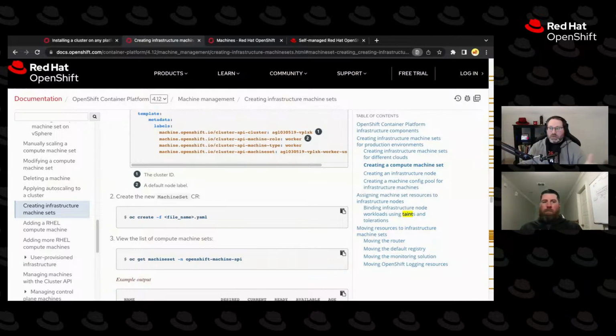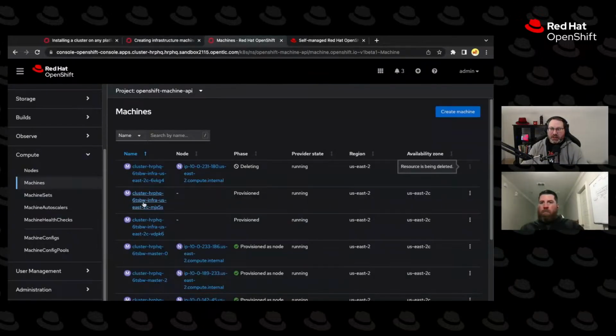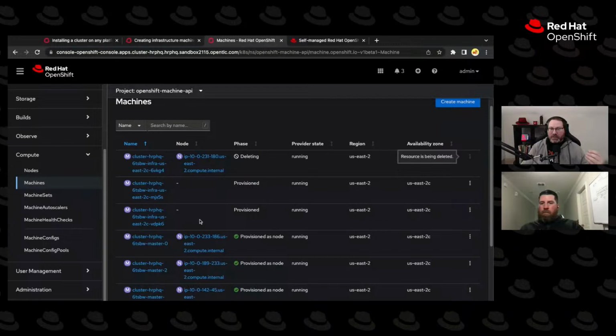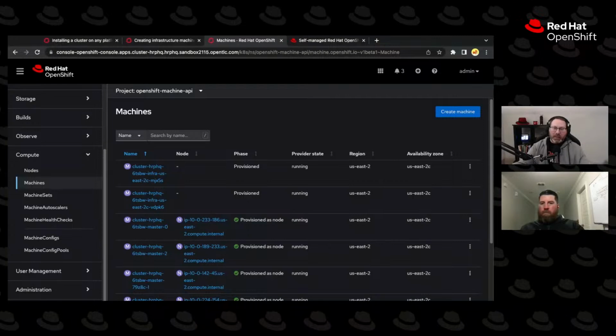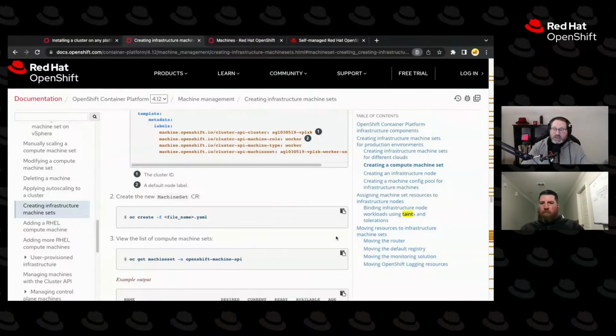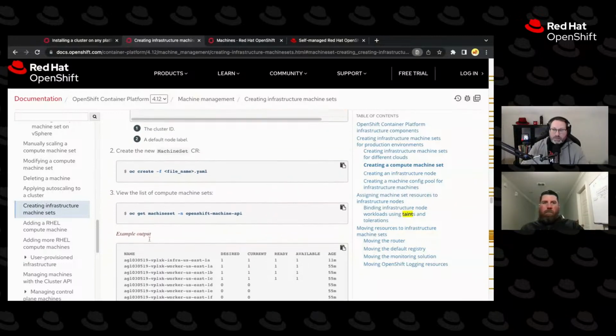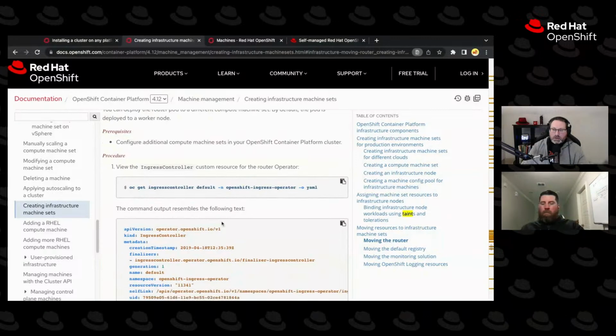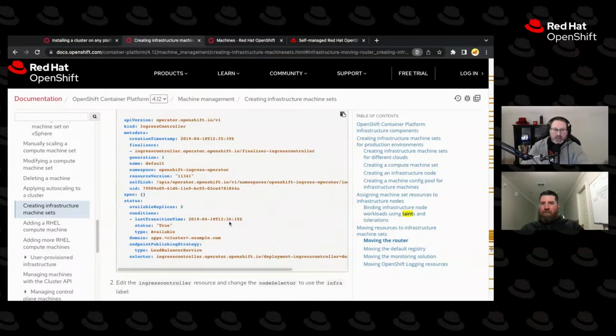So you can absolutely create your node, give it the infra label, give it another node label or node annotation, something like that, that says application Y ingress or application Y network or whatever. And then take your ingress controllers and, just like we see here, go through and modify them so that your ingress controllers for that application land on that node and nothing else does. Use a node selector. You can even add an additional taint if you wanted to further keep other things from landing on there.